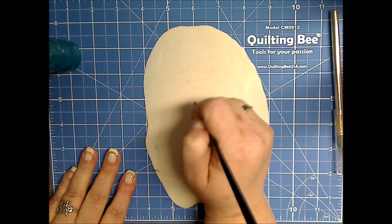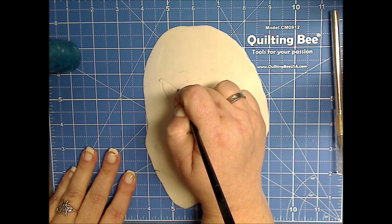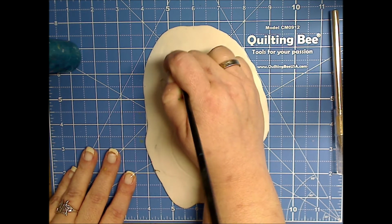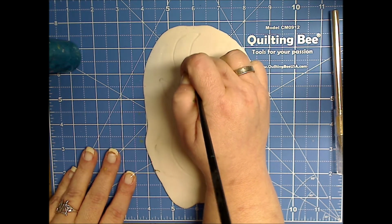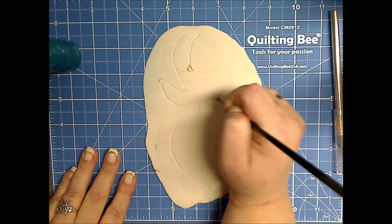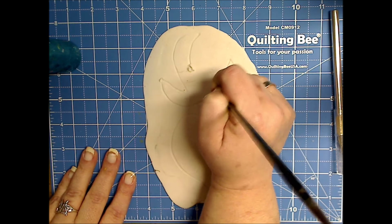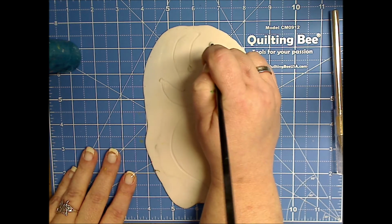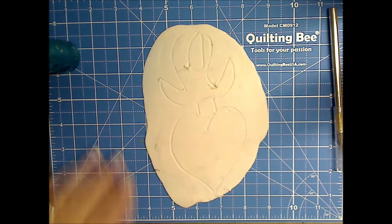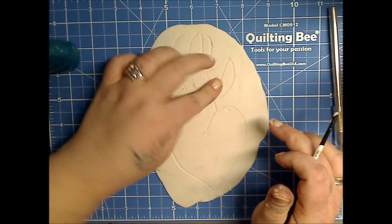I am going to do my best and make some flames. It doesn't have to be perfect. I like to go on both sides so I can kind of see. But it doesn't have to be perfect. This is just fun and we're playing. All right, so you can see, I'm not fantastic at this.